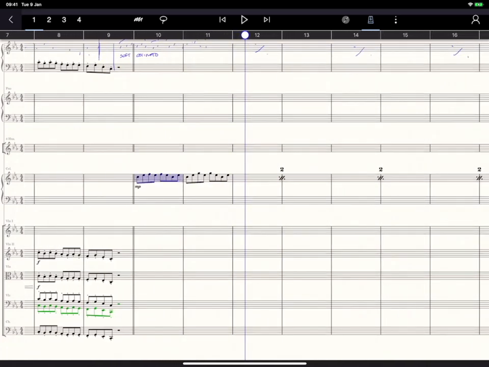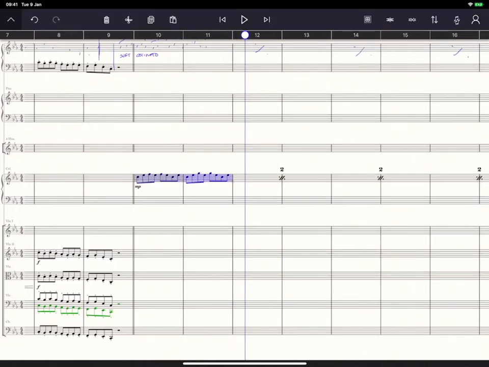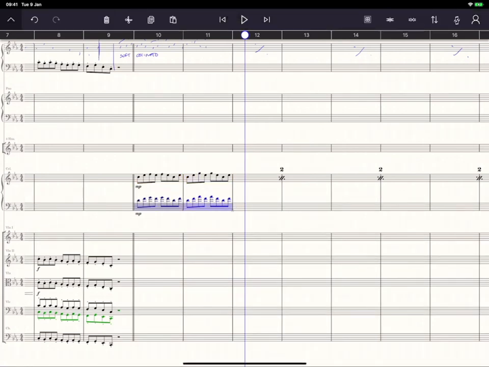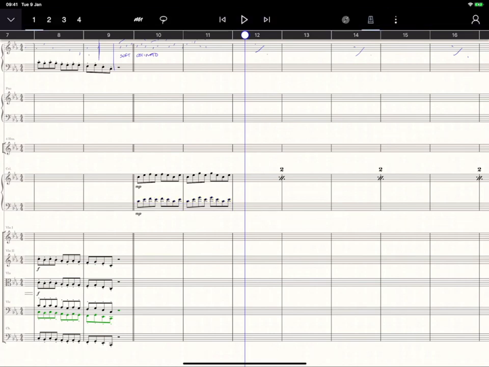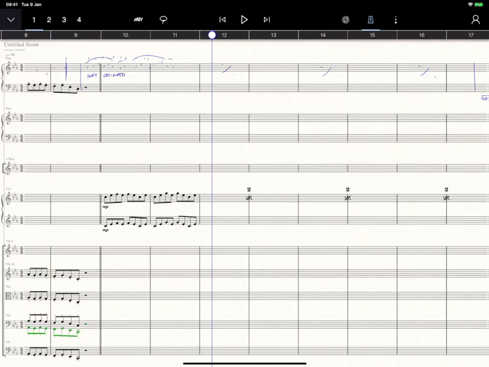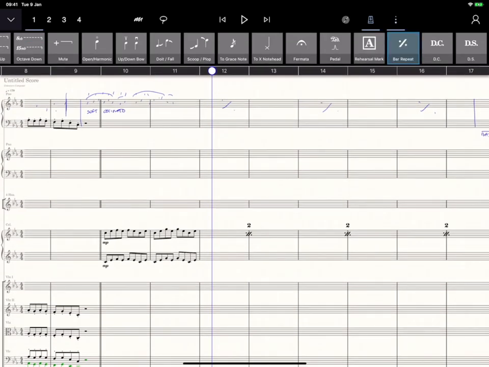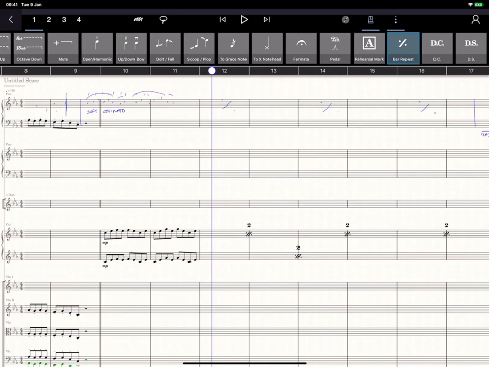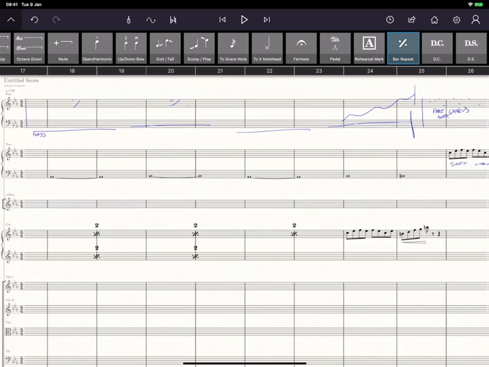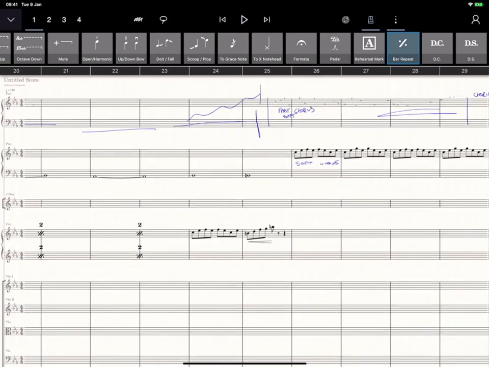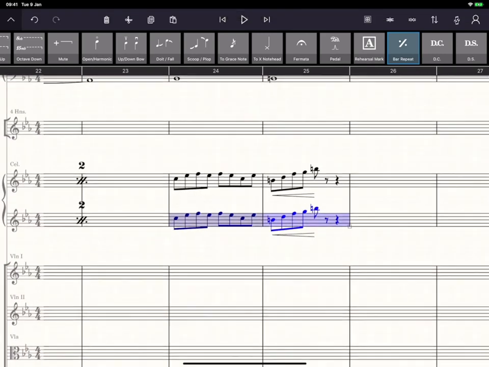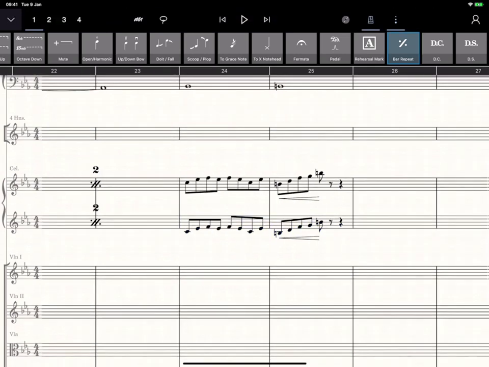Nice. I think this would sound nicer doubled, like an octave lower. And actually, it might be easier to read if we switch the celeste to being two treble clefs, one for each hand. And I'll just draw in the repeats. And the same for this. Just bring this down an octave. Okay.